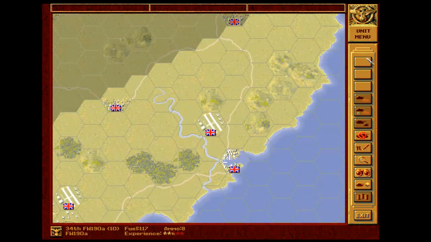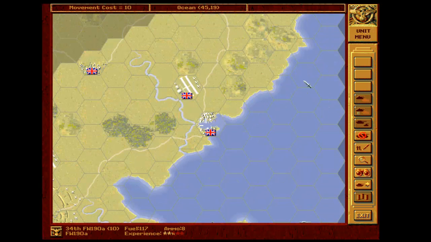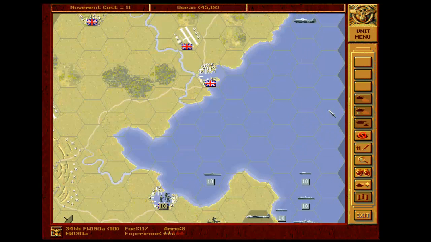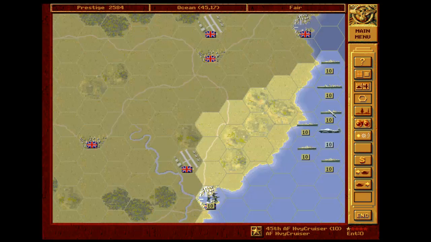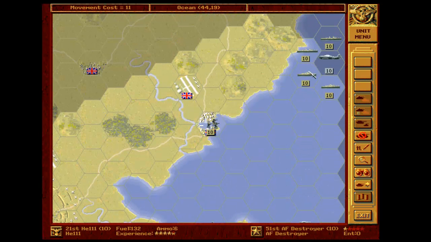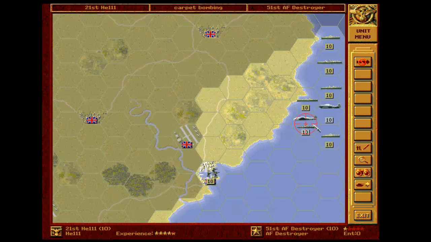I will use one fighter to scout. I think the Royal Navy, if I remember correctly, is here. So I will send my fighter perhaps here or here. Or maybe here. Yes. It's the same. Come here. Good. And now I can begin dealing with the English fleet. Very good.